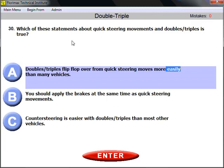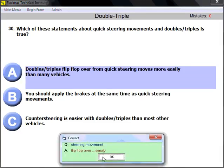So when you are asked again for a true statement about quick steering movements, you should be immediately alerted. Quick steering movement, that's not good. Quick steering movement makes you flip-flop over more easily. So you see, from the very beginning you were asked about some potentially dangerous handling situation.